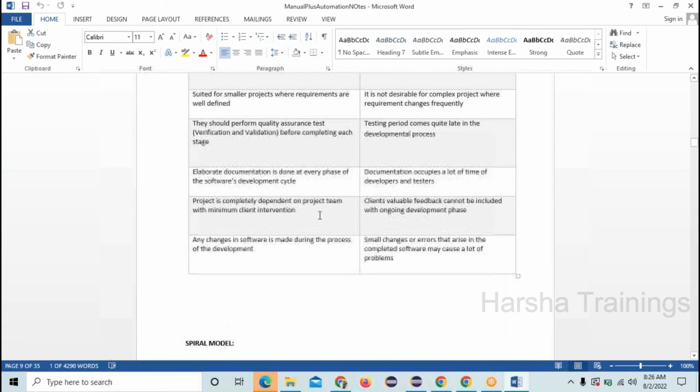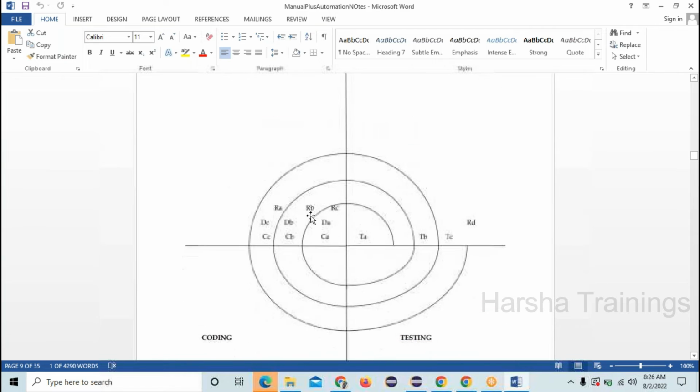For example, let's take this: this is the A module, this is the B module, this is the C module, this is the D module. In the A module, requirement, design, coding and testing will all be completed. After that, you develop the B module, with requirement, design, development and testing all done. After completing the testing of B, you need to test A plus B again. You integrate the A module with B and test again. Now AB is done, right?